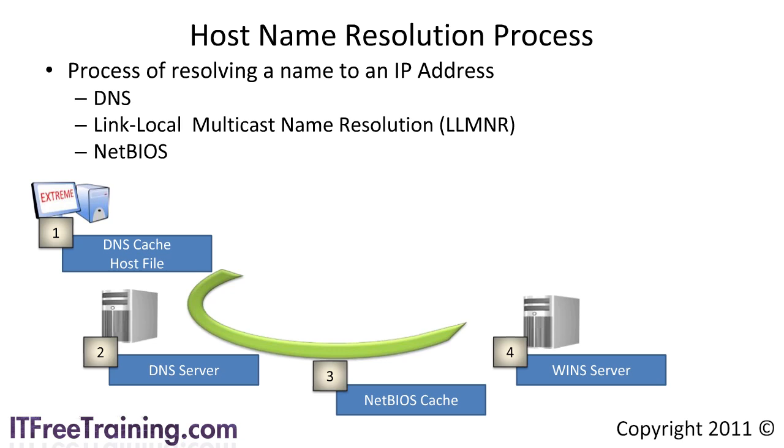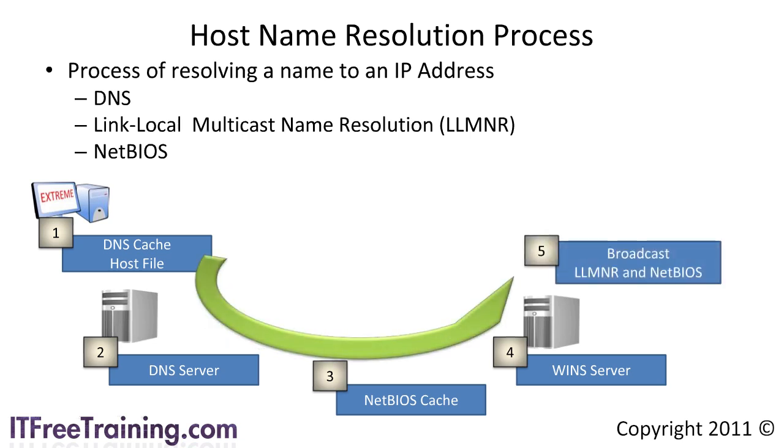If the name cannot be resolved by the WINS server, the computer will then send out a broadcast. A broadcast sends out a message to the computers on the local subnet trying to find the IP address for the host name it is trying to resolve. If the computer is on the local subnet, it should respond to the request. With Windows Server 2008, this is performed in 2 different ways. The first is LLMNR. LLMNR I will cover in more detail later on, but essentially it is a multicast resolution system for IP version 6. If Windows cannot resolve the host using LLMNR, it will attempt to resolve the host using a NetBIOS broadcast.